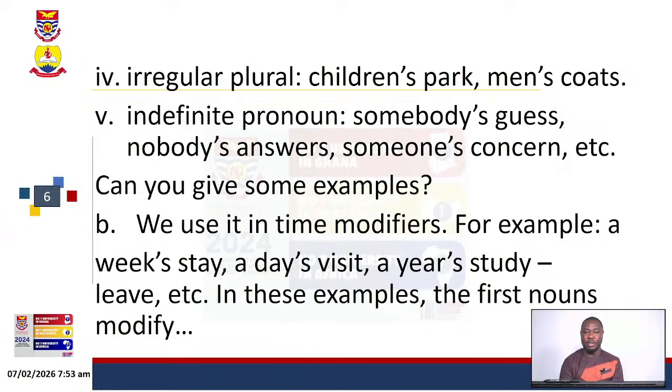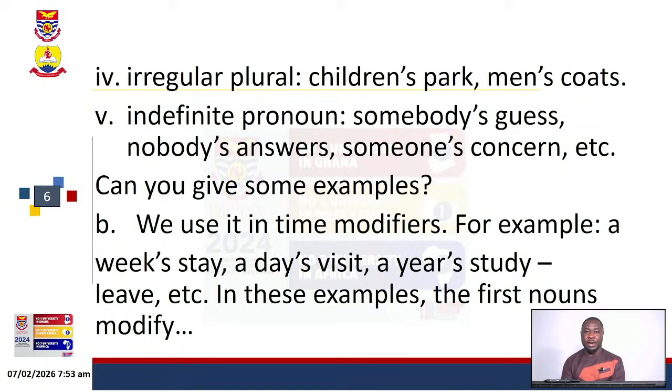Okay? I believe you can give some examples. Sure, you can. So try them. Give some examples and then let's see. Don't repeat any nouns we have mentioned. Good. Yes. So that is for nouns marking possession. Okay, we have had 5 instances of the first use of the apostrophe.